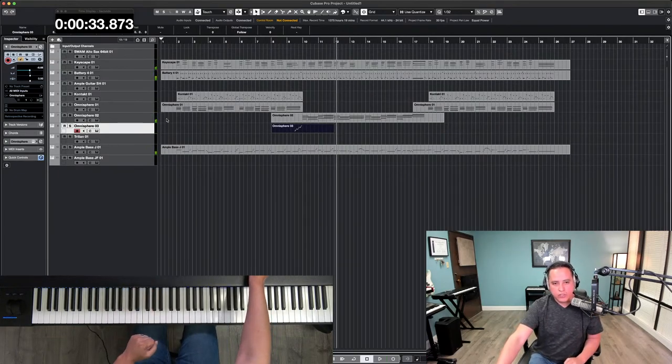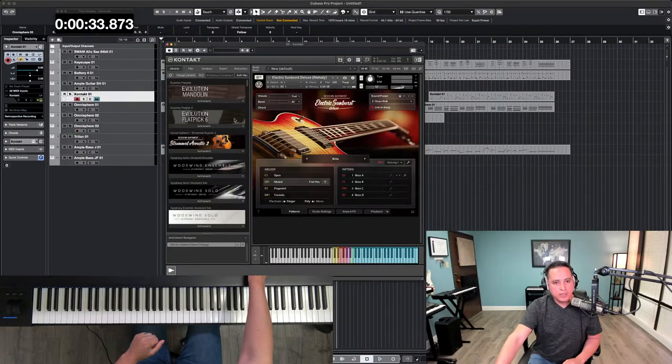So all of these are virtual instruments. Somebody asked if that guitar is real. I'm using Native Instruments Session Guitarist Electric Sunburst Deluxe, and I'm using the muted sound.